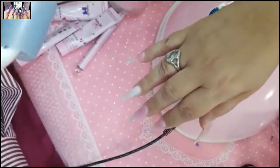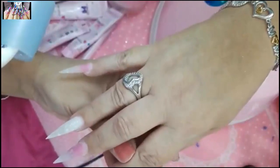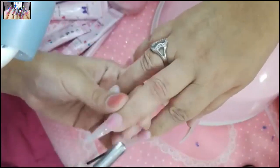So the first thing I'm going to do is go in with the pink cuticle pusher. As you guys always know, because I always like to start with a really clean, clean pushed-back cuticle. So let's go in and push.